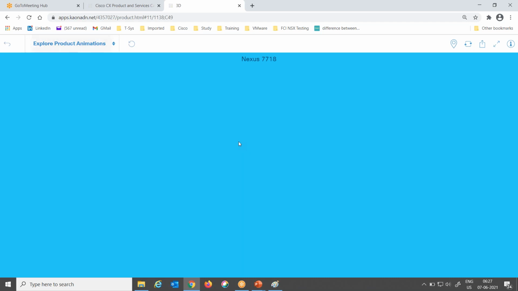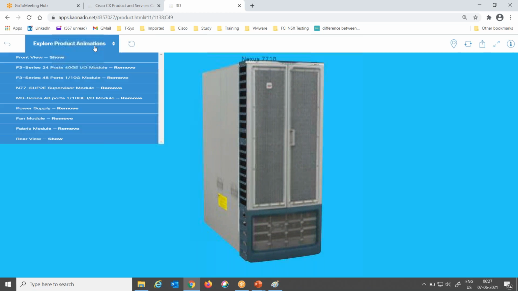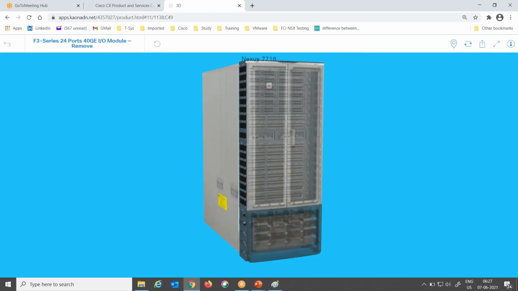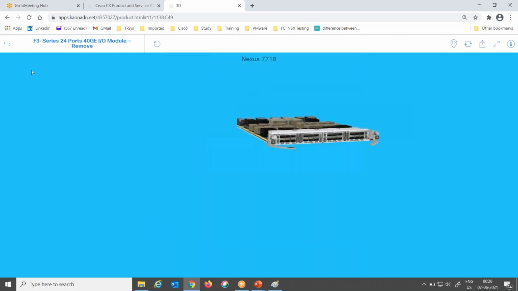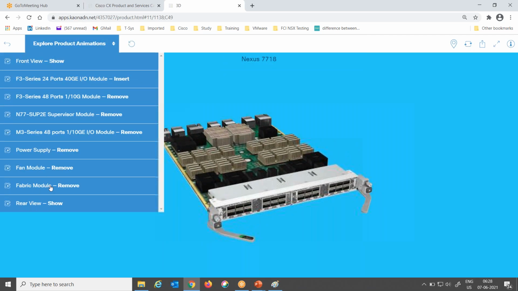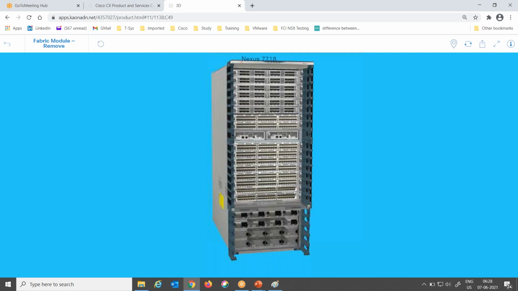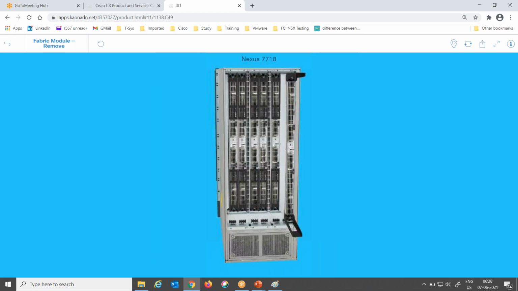According to Cisco, it increases the ergonomics of the switches, but it impacts the cooling efficiency. So the good point in the 7700 series chassis, like the 7718, is that all the line cards are placed in front, and the fabric modules are placed at the rear in a vertical position.